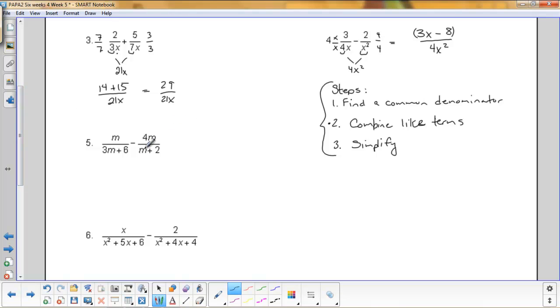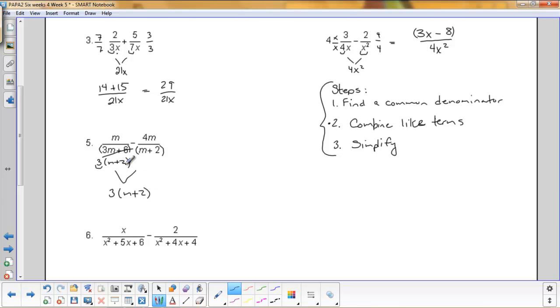Alright, question number 5, and the rest of the page gets a little bit more complex in the denominators that we use. So the first thing I'm going to do is rewrite this one as 3 times m plus 2, by taking out the GCF. You'll notice now that there is actually something that these two have in common. The common denominator is 1 of each of the numbers that are on the bottom. The numbers you have on the bottom already are 3 and m plus 2 and m plus 2. So that means the common denominator is 3 times m plus 2.